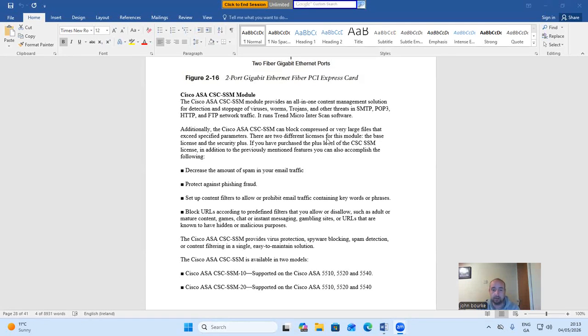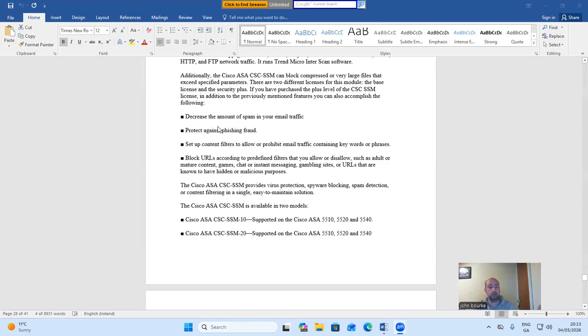There are two different licenses for this module, the base license and the Security Plus license. If you have purchased the Plus level of the CSC-SSM license, in addition to the previously mentioned features, you can also accomplish the following. Decrease the amount of spam in your email traffic.